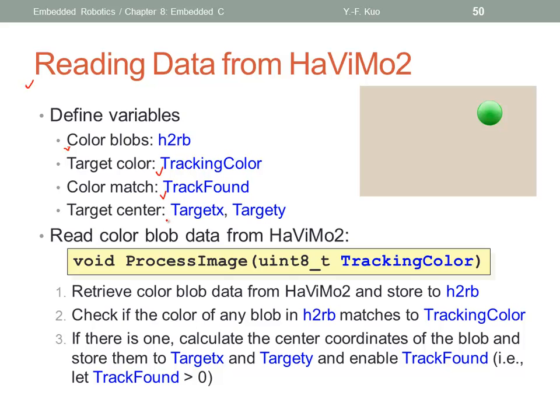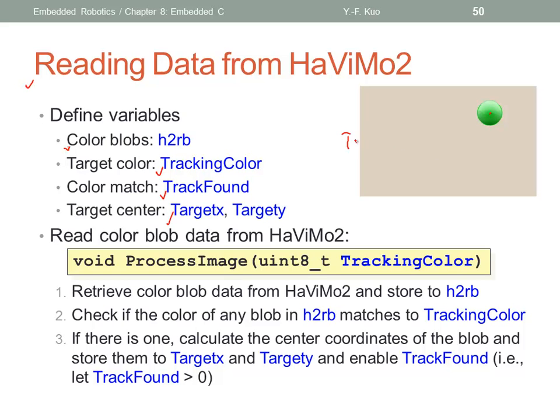And also two more variables to store the center coordinates of the target. So for example, if this green ball is the one we want to track, and we found it, we have to calculate where the center of this green ball is.